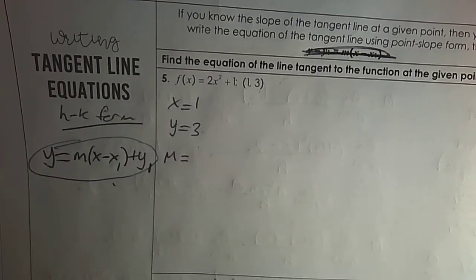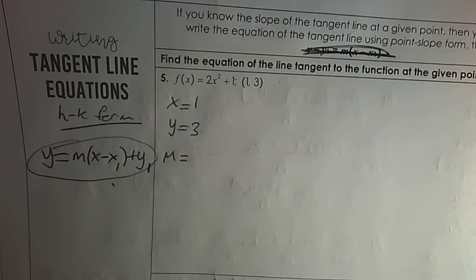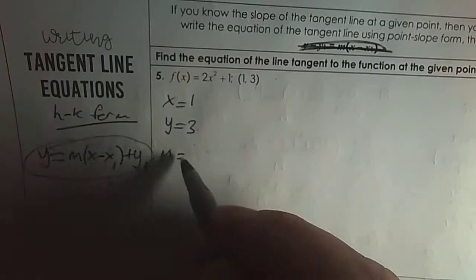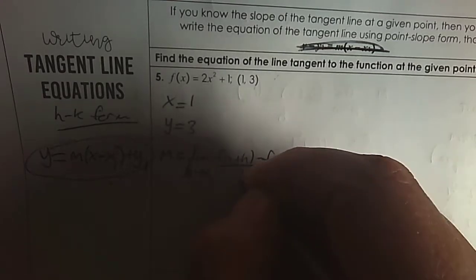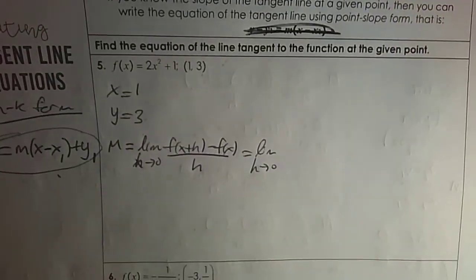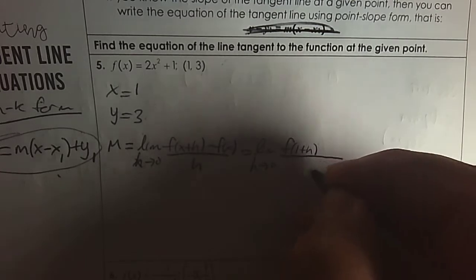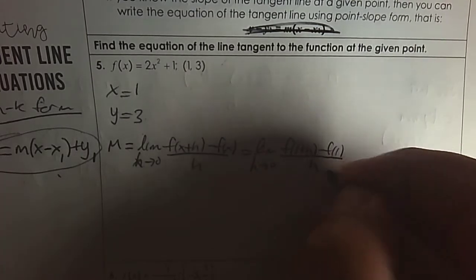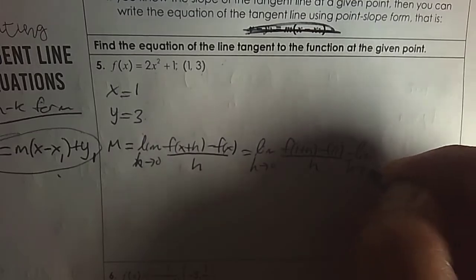But here is what I need to know to write the equation of that tangent line that's touching the graph at one point. I need to know the slope. So I need to do the work that I just did, but do it here for the slope. To find the slope, it's the limit as h approaches 0 of f at x plus h, subtract f at x, all over h. In our situation, the x coordinate is 1. So we're going to put that in. So that's f at 1 plus h, subtract f at 1, all over h. We're going to continue with that.